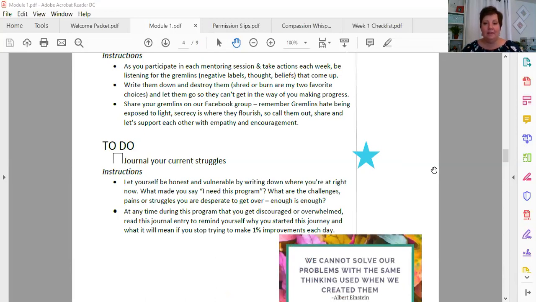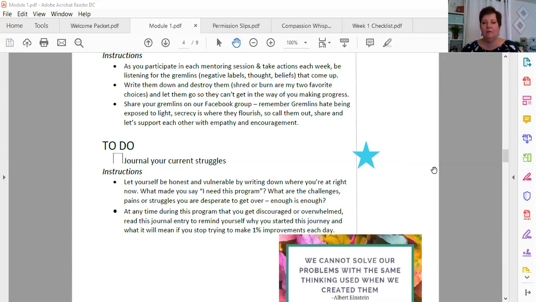Do you remember that from the movie back when we were little, that gremlins didn't like sunlight? They didn't like to be brought to the light. I love that Brene Brown uses this metaphor in her research when she teaches about it, and I love it because it really is true. When you have something that you feel bad about and you don't want anybody to know, it makes you hold tighter to it, and it is not something you can change.